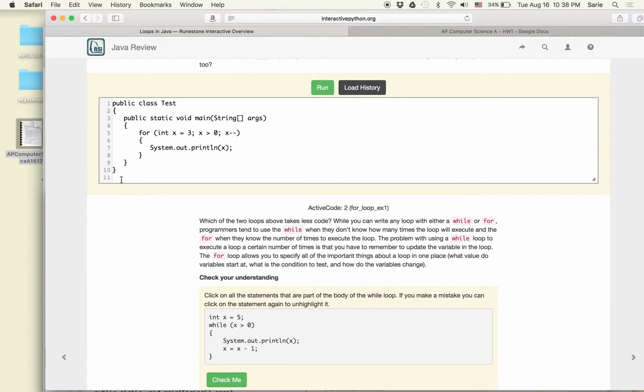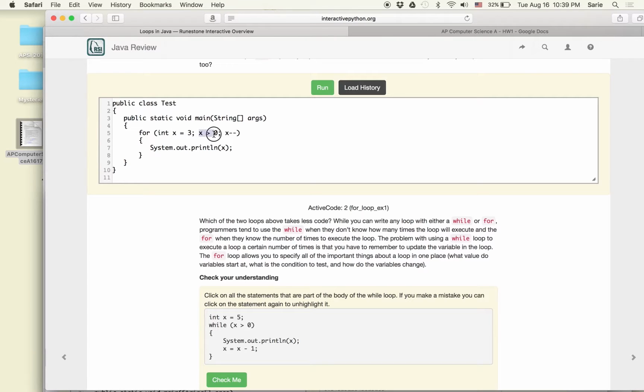We've already looked at an example of a simple for loop in class, and we'll just review that in this video. So here we go. This is the code that belongs to the for loop. You always start with for, and then in parentheses you have three different things. You have initialization of some integer value. You're defining some integer, naming it x, and setting its initial value to 3.